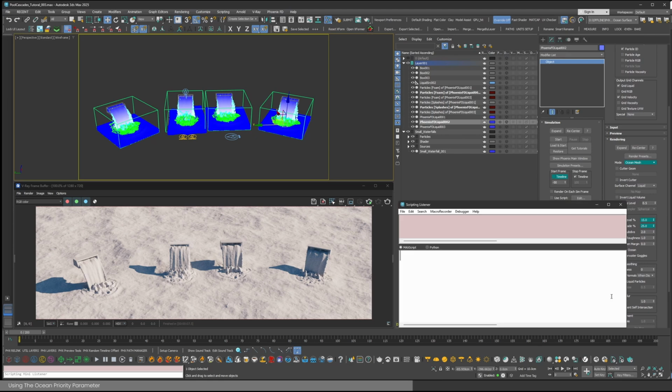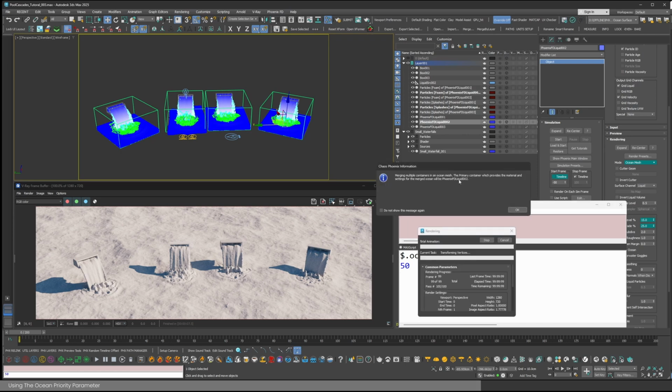You can press F11 and open the listener window. Here you can type the name of the property, ocean priority. And to execute this over the selected Phoenix grid, you need to type $, which specifies the current viewport selection. Put a dot between the selection sign and the property name, and say, this equals, I don't know, some random high enough number, 10 or 50. Doesn't matter. Just press enter to execute that command. If there is no error, the new value for that property will be displayed.